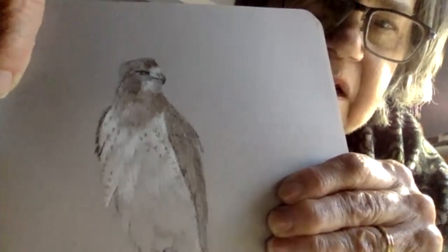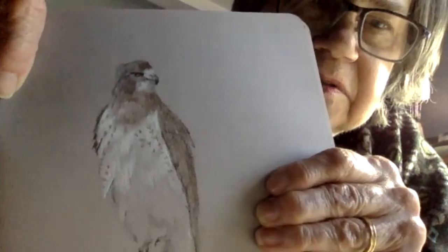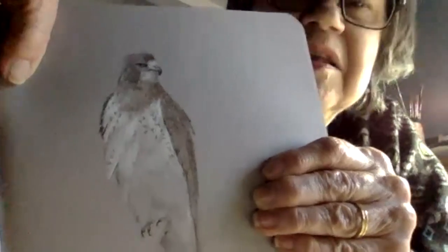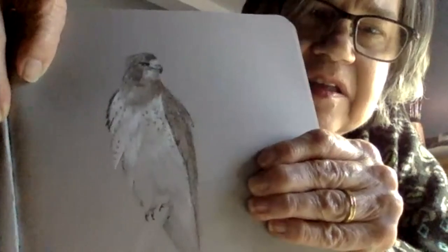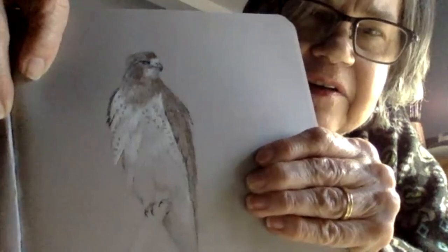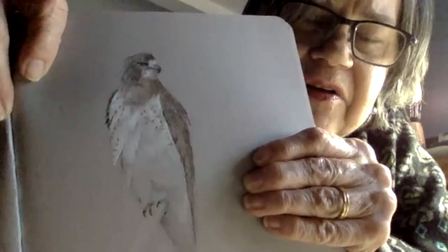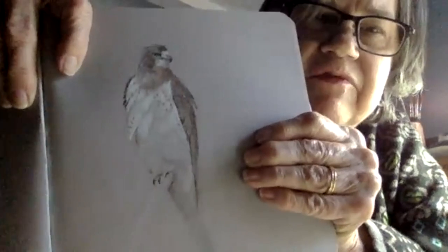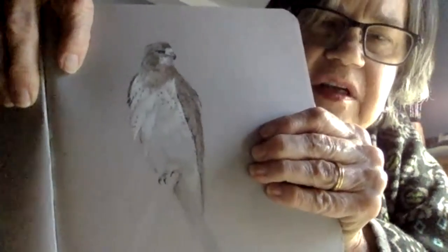I do too. And I really like the gradations of value that you got, using the color of the paper there to make the shadows for the white. Yes, that worked out. I was happy with that. That really looks like shadows in those lights. It's challenging to paint white feathers. With watercolor or something, it's very challenging.